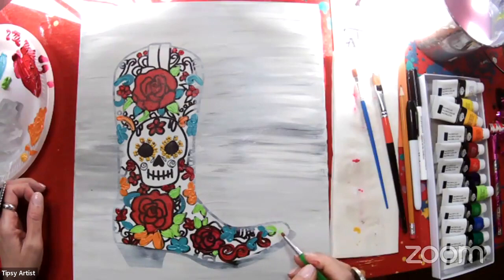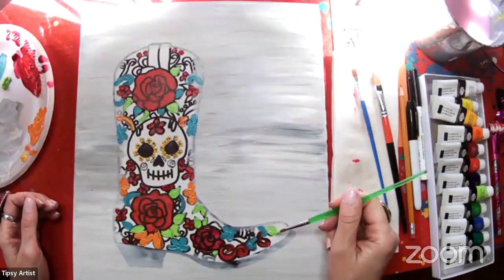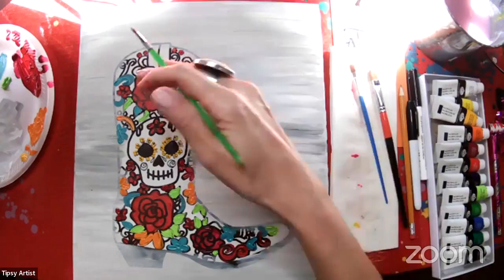And then when you're dealing with whatever's left, you can figure out, or maybe you might have missed a few little spots of bright colors. You can always come back in and fill in a little bit. And we still have gray to work in as well.